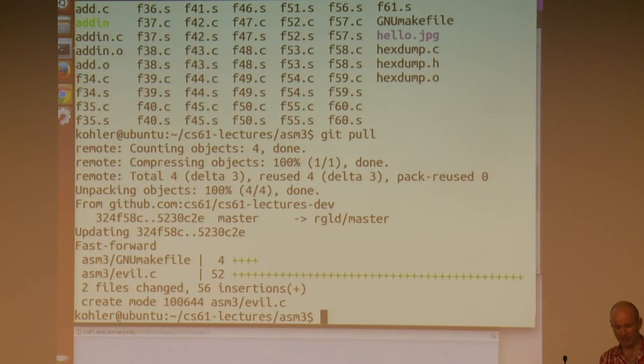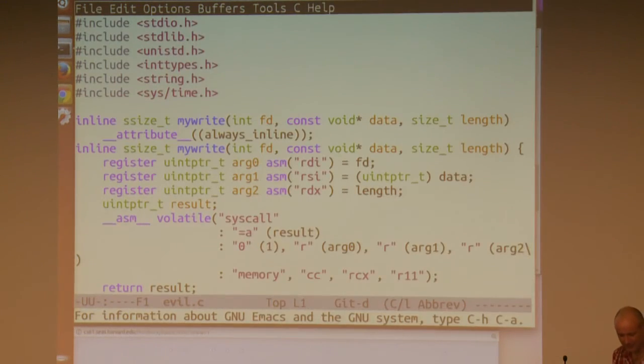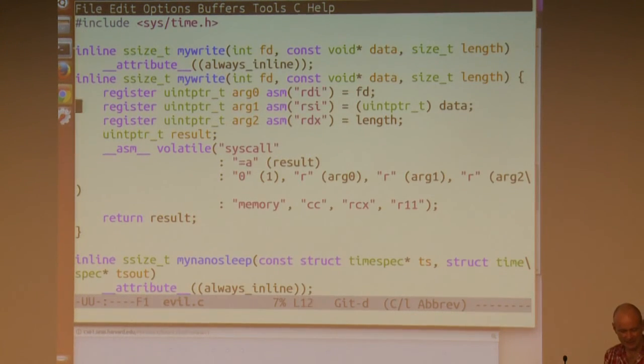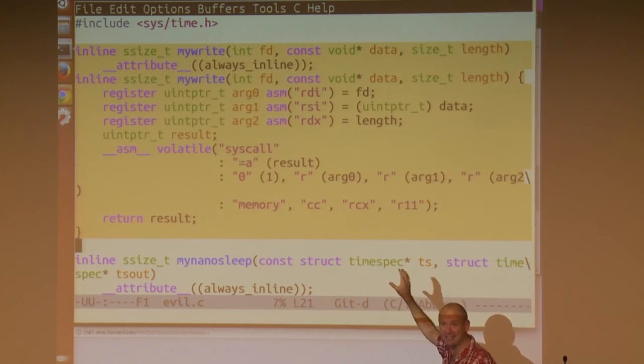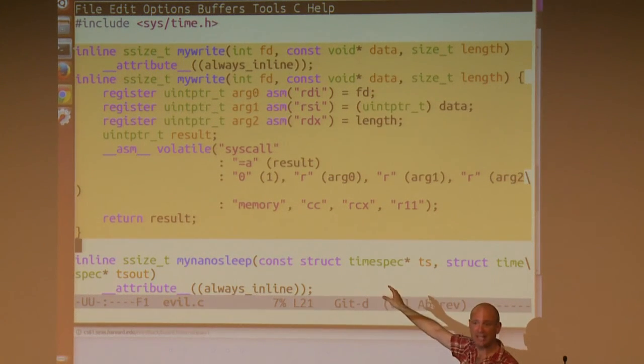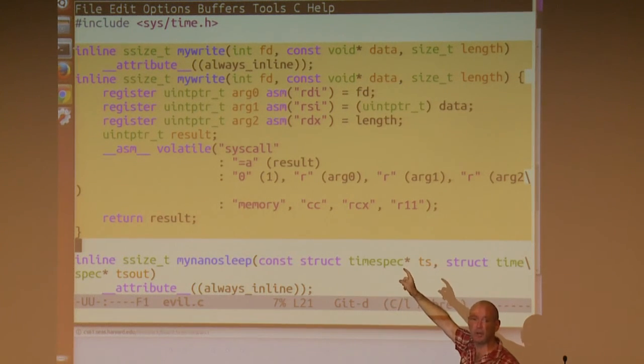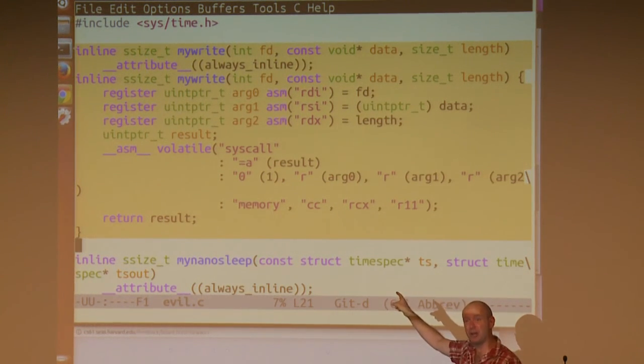Do I not have the evil code? There we go. So this, my friends, is how you call a system call. What you are seeing here is happening in the C library underneath you. Every time you call printf, some version of this code is eventually running. But you don't need to use the system printf. You can write your own and just call a system call by dumping the correct instruction into the instruction stream.